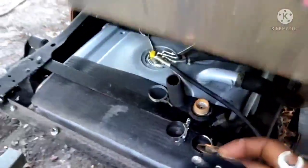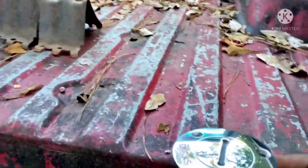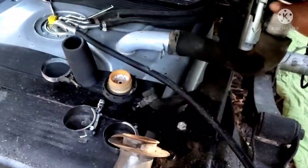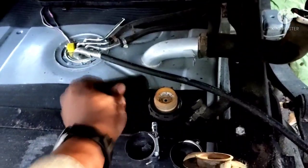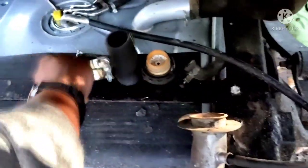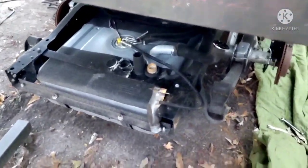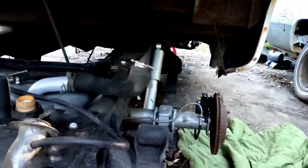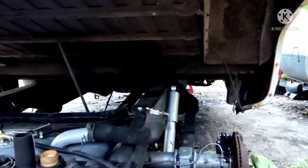Let me show y'all the filler neck real quick. This is the new filler neck. I got this guy, and it's gonna be flush mount in the bed. You saw all the hoses and stuff that came with it. So pretty soon, gang, we're gonna be drilling out the bottom of the bed, and we're gonna put that in. So that's gonna be a pretty cool deal doing that.